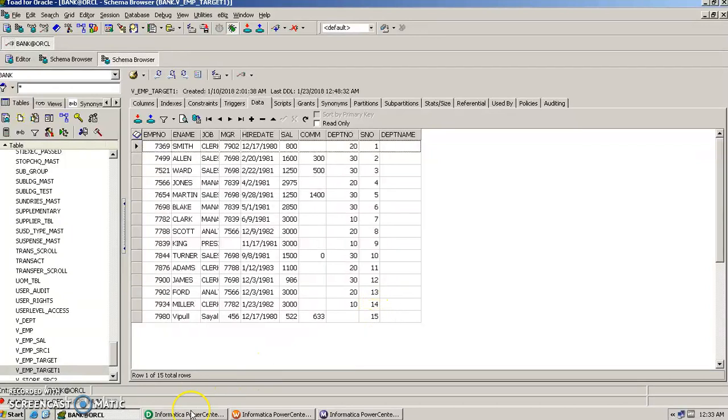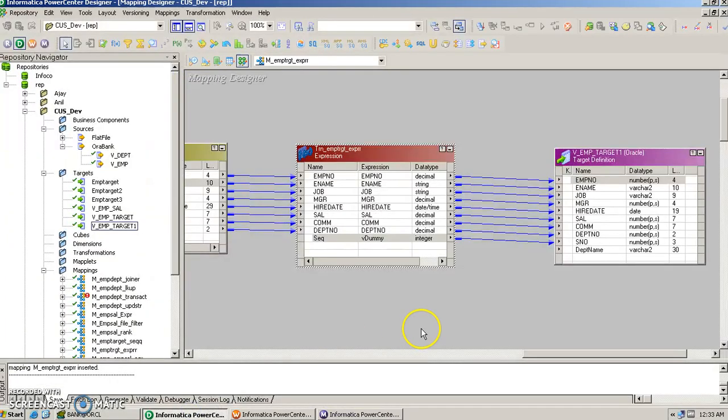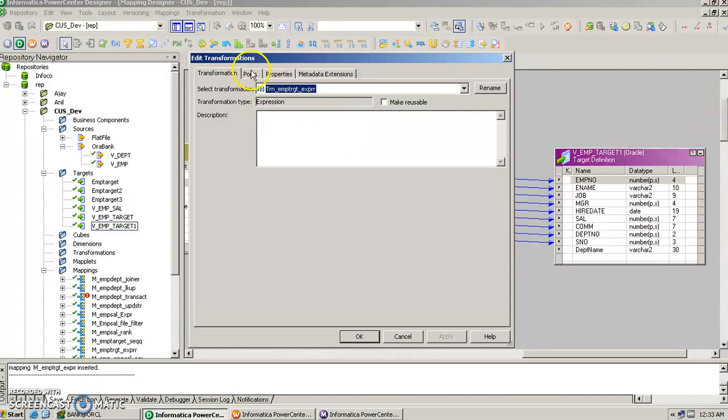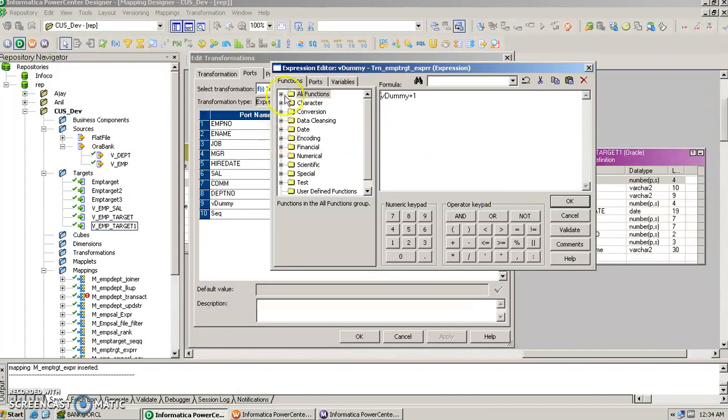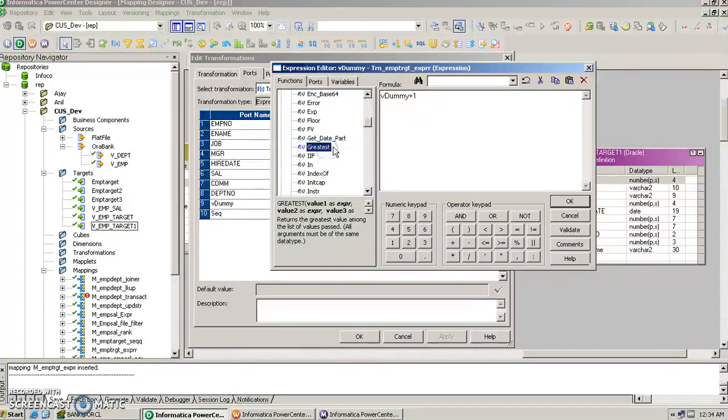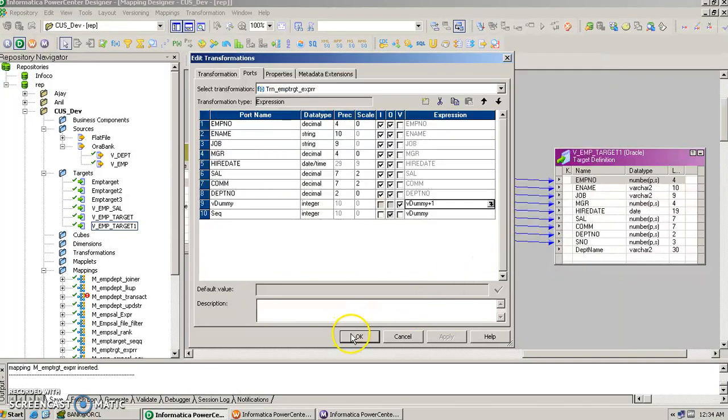So this is how we use the expression transformation. For different purposes, we use the transformation. Here we also have several other functions. If we go in the ports and look at this variable that we defined, if we want to use any other function, we can go on all functions, and here we have the list of different functions. We can use the char function, the if function, the function to find the greatest of the values. We can use the date function, the function to check whether it's a number, the function to find the length. So everything, for different reasons, we can use these functions. So this is about expression transformation. Thank you.